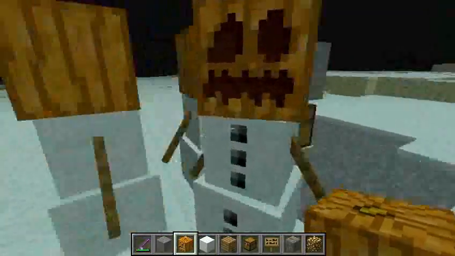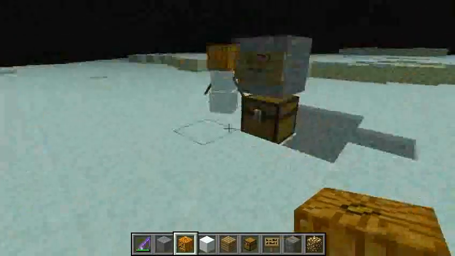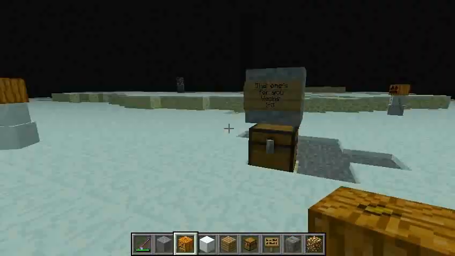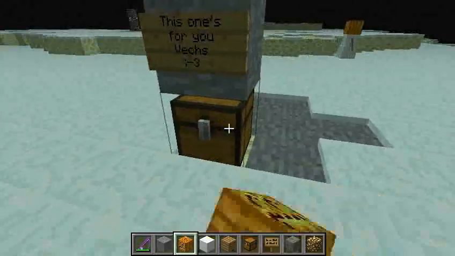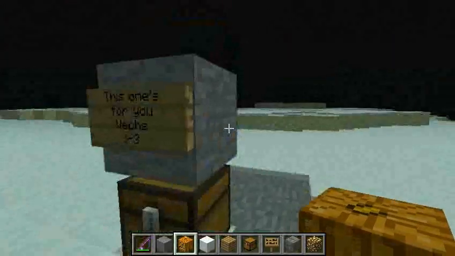You don't actually need to have underground snowmen to power this. A fun way to do it is to have a room with snowmen in it, or an area where snowmen are wandering. He got stuck. Fix your game, Jeb. And have a chest they can open without breaking this block. Now, if they know it's coming, they're going to break the chest.